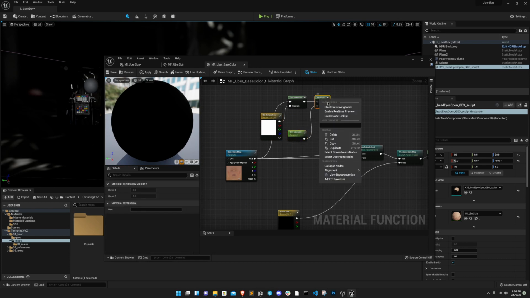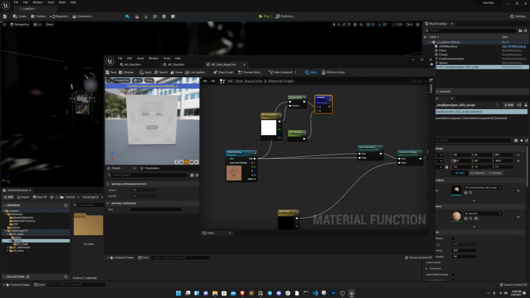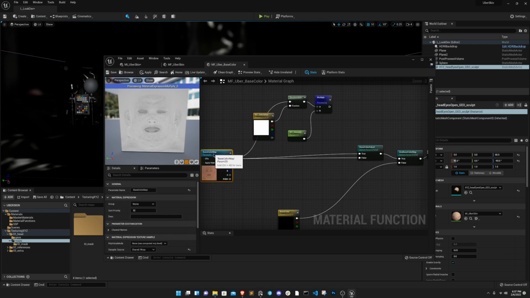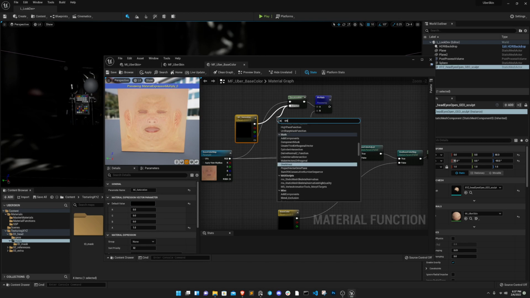So right now, if we preview this, we can see that it looks like it's desaturating it, which is what it's supposed to be doing. So a way that we could change this to be saturation instead of desaturation is, I think we could probably use a 1 minus.